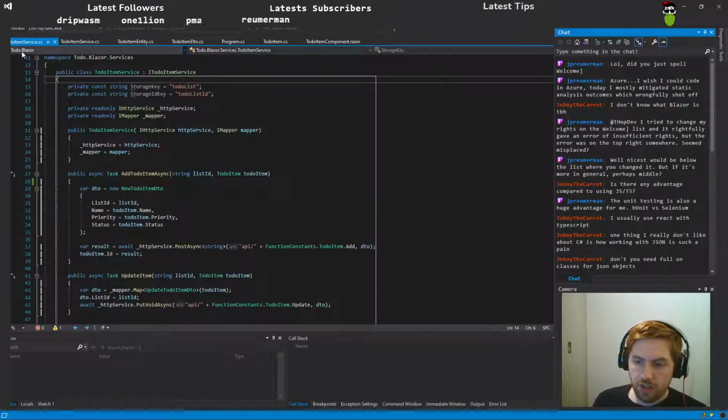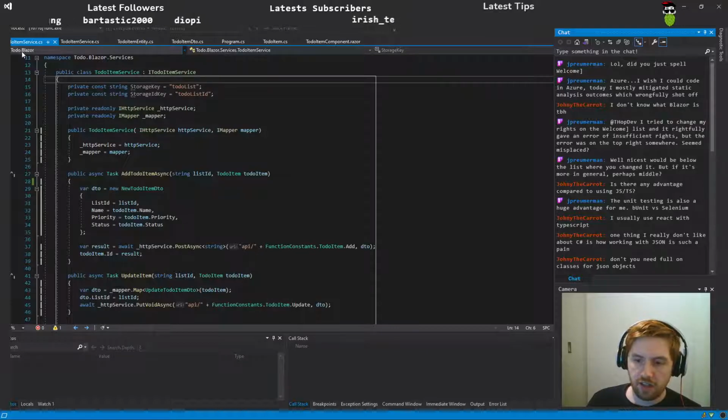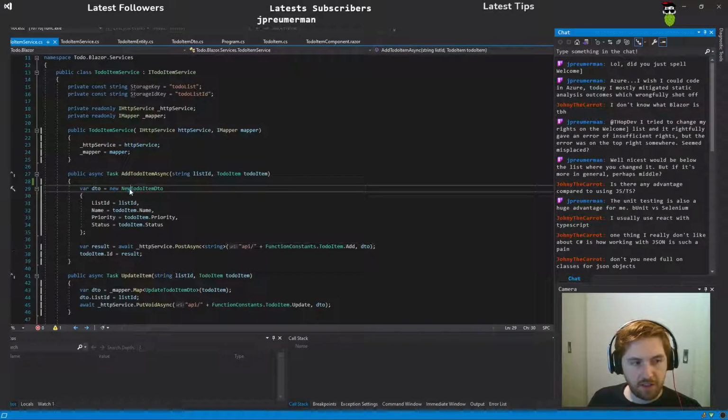I'm not really sure what you mean, but we are not even looking at JSON. I know it's getting converted to JSON, and that's the way we send it, but I only care that I sent this model.